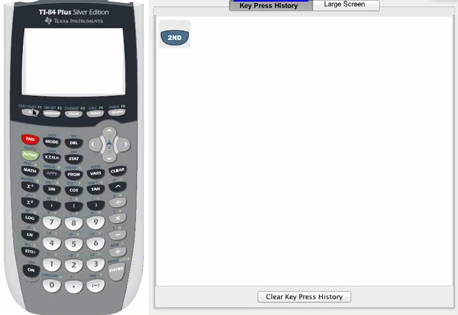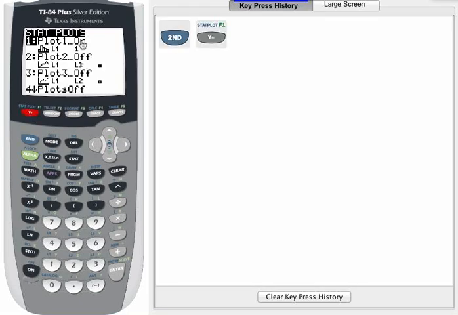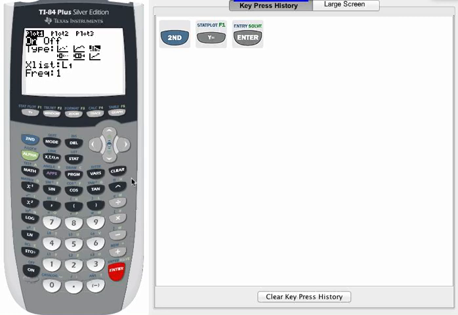So I'm going to press second Y equals. I can see plot number 1 is on, but notice that it's the histogram option currently. That makes sense. That's what we just used to fill in the table on the front of the handout. So I'm going to go in here and press enter. I'm going to press the down arrow, and then the right arrow in order to select the line graph type. So I'll press enter. It's important that the X list is L1 and the Y list is L2. Those are correct. That looks good.